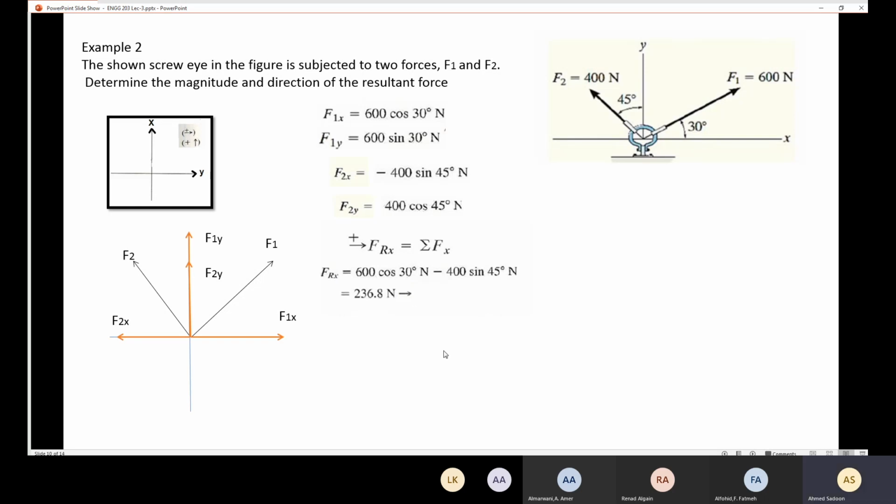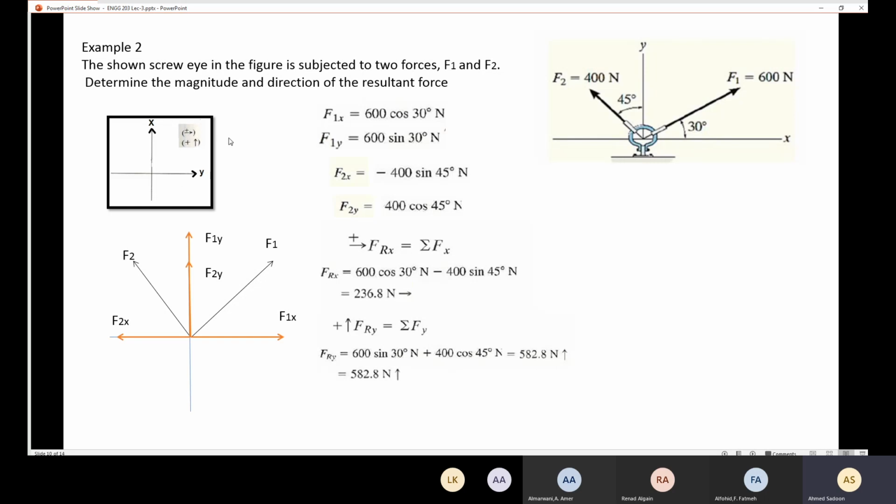So also we need to calculate the resultant into the y direction. I'm going to take this one and that one together. Of course, this one is positive and this one is positive. So the direction, of course, is going to be positive. So the summation of the forces in y direction equals F1y plus F2y. And of course, the direction is going to be positive. You cannot know the answer unless you solve the problem to know the new direction. And now we have the resultant into x and the resultant into y.